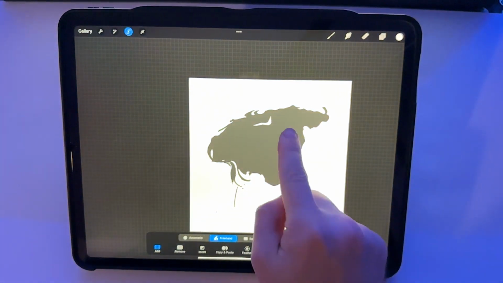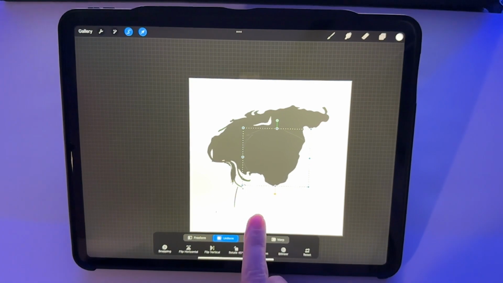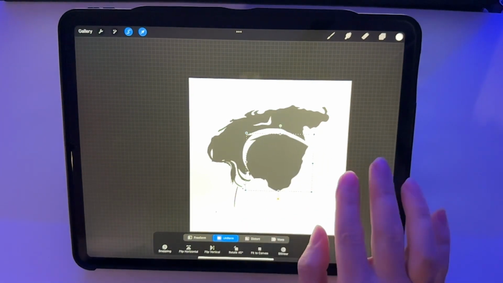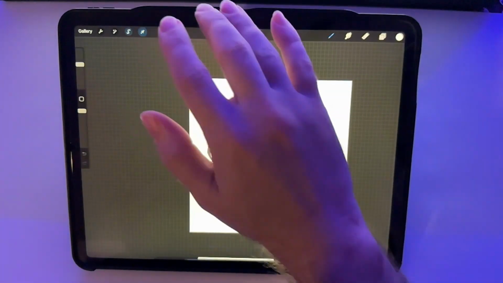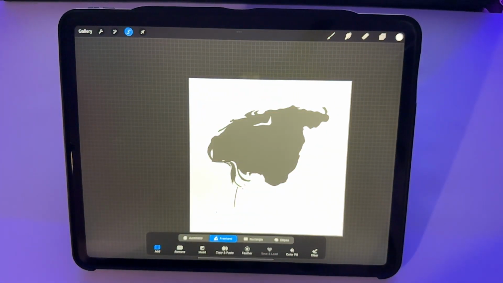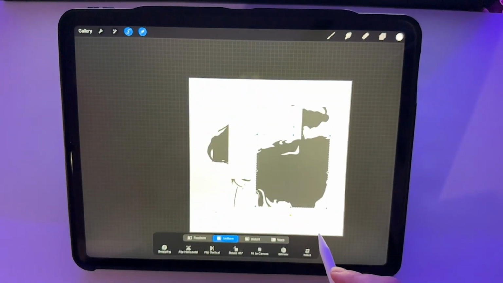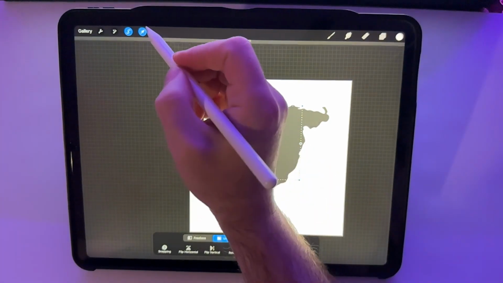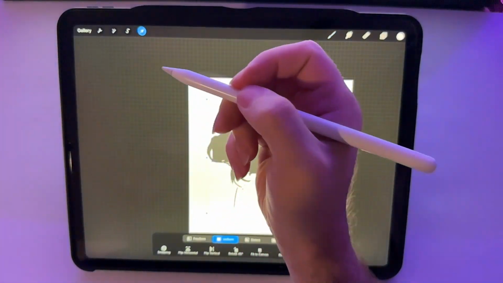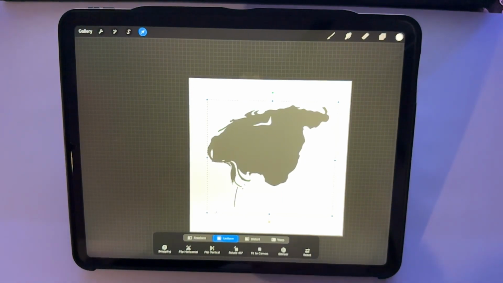You could freehand, and then you hit that little arrow and you could drag it around. So there's a lot of different options for select. Rectangle. So let's hit the arrow, and it has about the same.